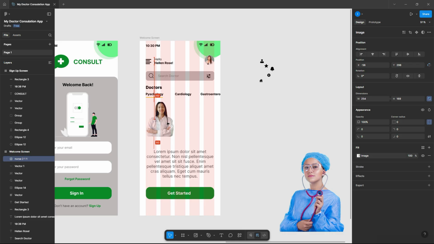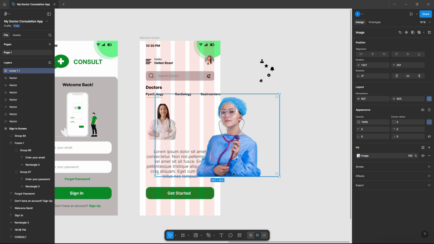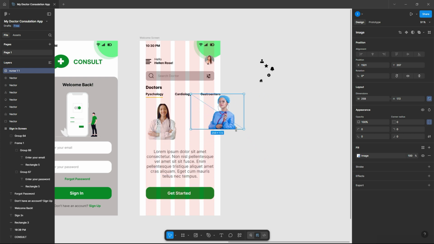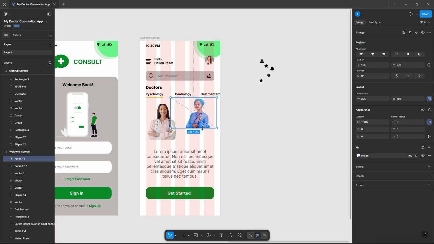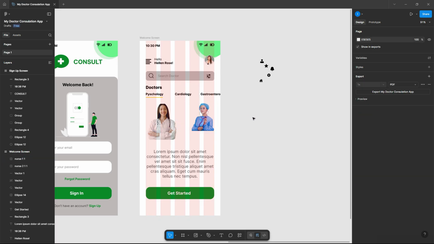Their backgrounds are already removed, so they are ready for use. Okay, let's just make sure that they're at the same height.